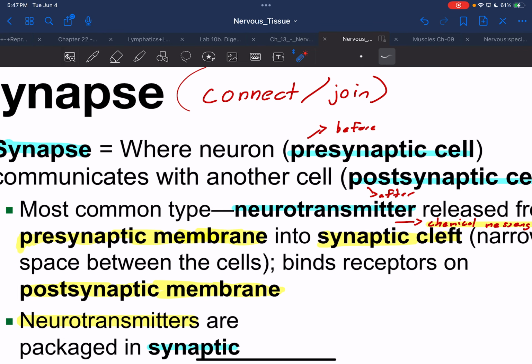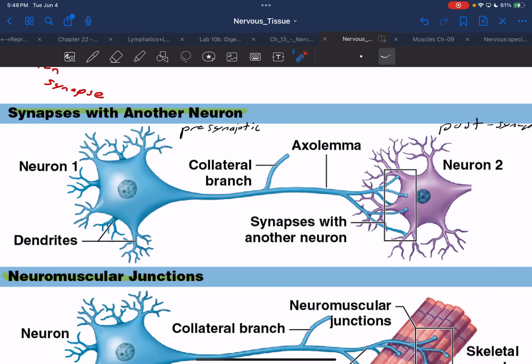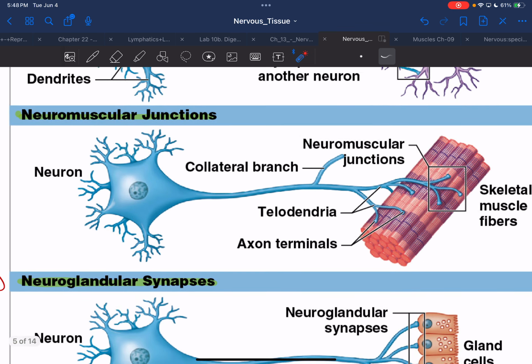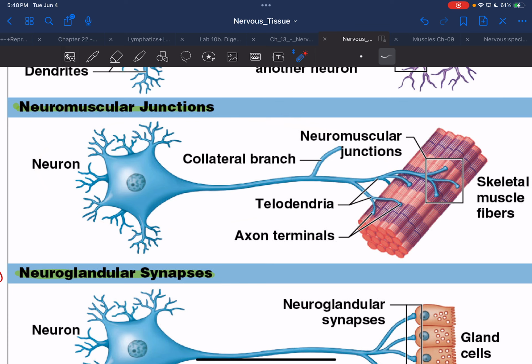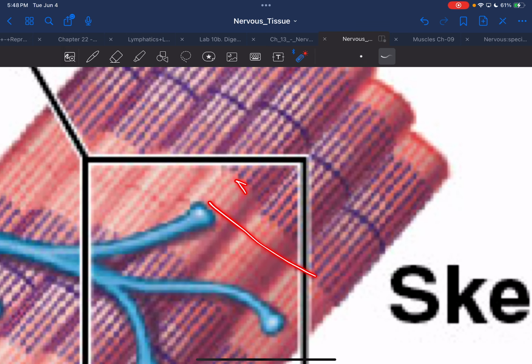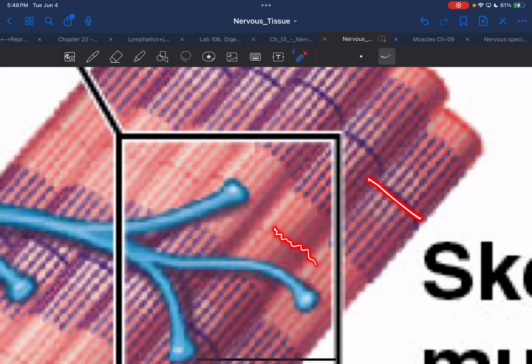And I want you to be cautious here. You'll notice that I wrote where a neuron connects with another cell. I didn't say where one neuron connects with another neuron. I'm saying where one neuron connects to something else. Because if we look at this easy example, you can see one neuron connected to another neuron. Easy peasy. This one is a neuron connected to a skeletal muscle. You can see the thick and thin filaments on it. The sarcomeres. Oh, sorry. Here's the sarcomere range. You can see the little Z discs, the M line.